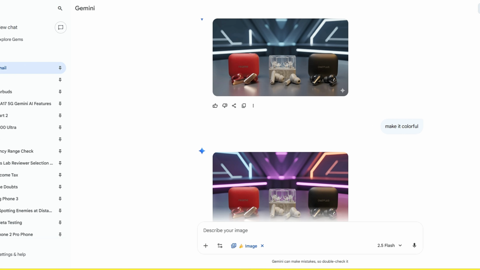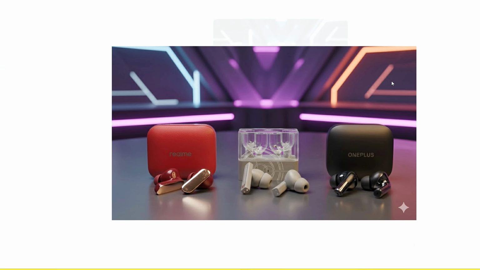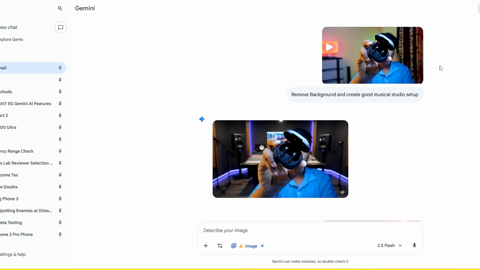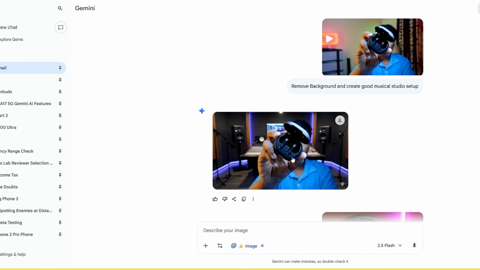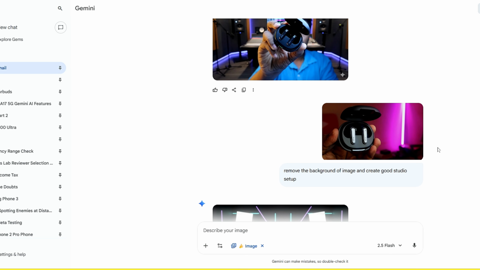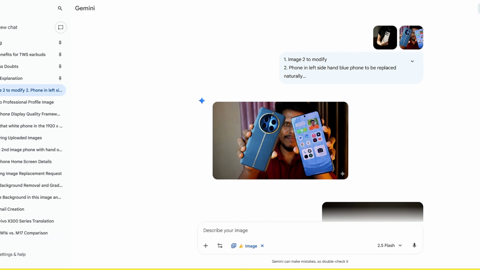In this way it's actually helpful for me. I feel it's very dull, so I tell it to make it colorful. Now here is that colorful RGB type of background design. In this way I make most of my designs. Here is the original image, now this is the edited image. So overall in this way you can do some basic editings using Google Gemini, and also you can do some advanced editing like that.